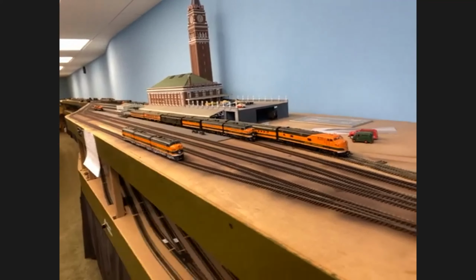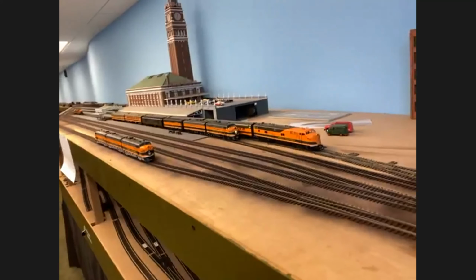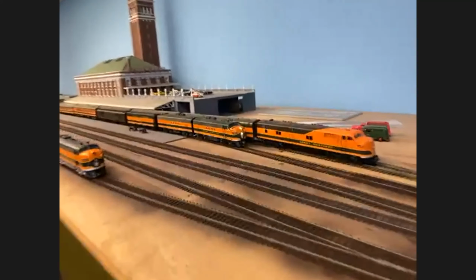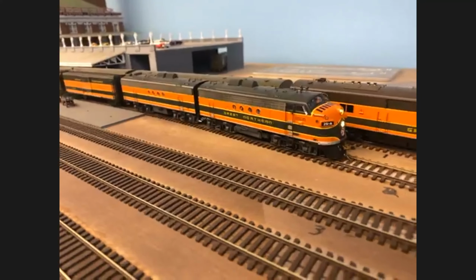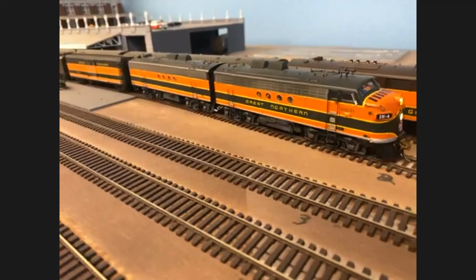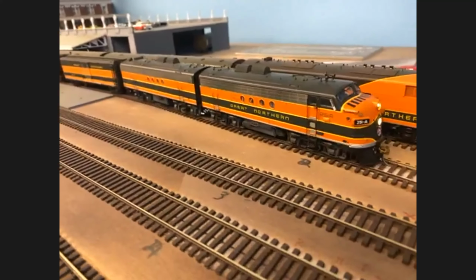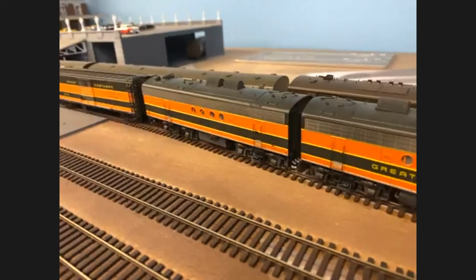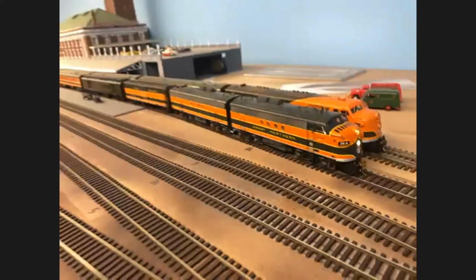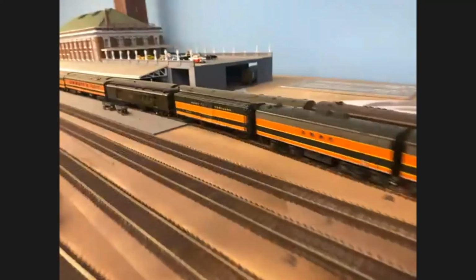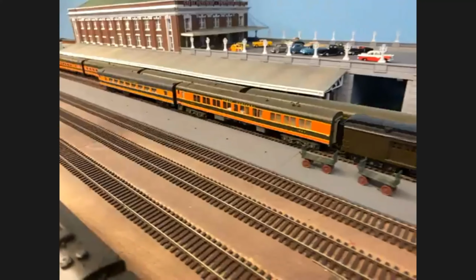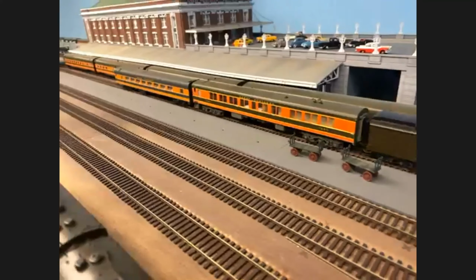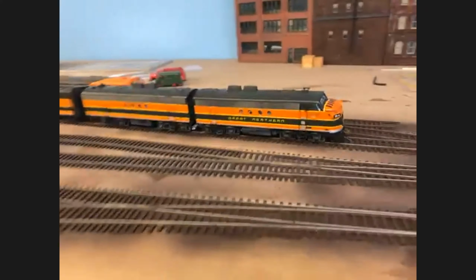Now, let's run a train just to prove we can. This is the Cascadian, led by a couple of FTs that many of you have seen from previous Great Northern Conventions, because they were Stewart units, super detailed by Dwayne Buck, complete with the spark arresters up on the top, and just beautiful locomotives. And we've got a nice version of the Cascadian, including a nice version of the 1060 that John Wesley helped me out with. But all together, it's a nice looking train. And let's see where this guy goes.